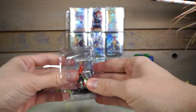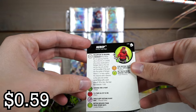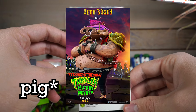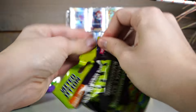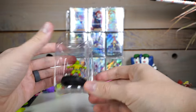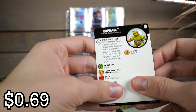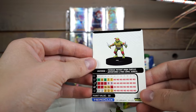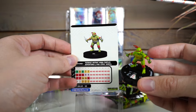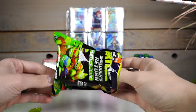Oh, we got a basic punk. I almost guarantee this guy has zero value. Just a green Bebop. Oh wait, Bebop is like — what is he? The hippo or the rhino in the movie? Interesting. Have you guys ever heard of this game before, or am I the only one that's been able to find it? Let's go — Raphael on the box. There's like all the Teenage Mutant Ninja Turtles wearing spacesuit armor. So I'm assuming that's like the rare version of the casuals, the basic boys. It's kind of fun that there's like actual physical characters.